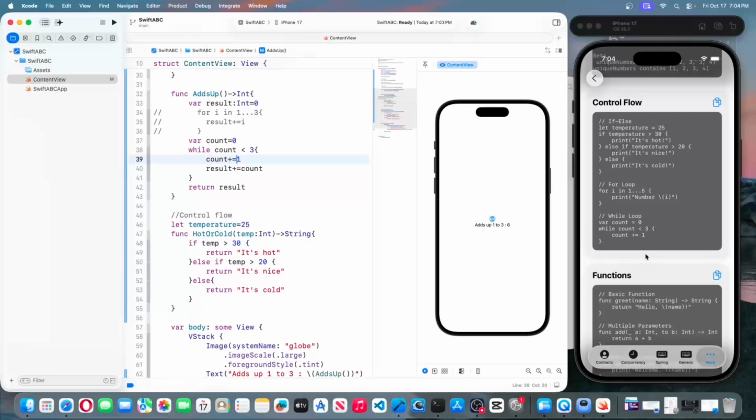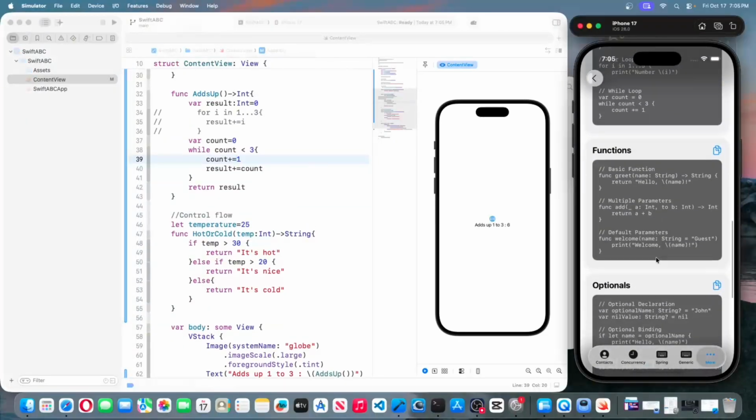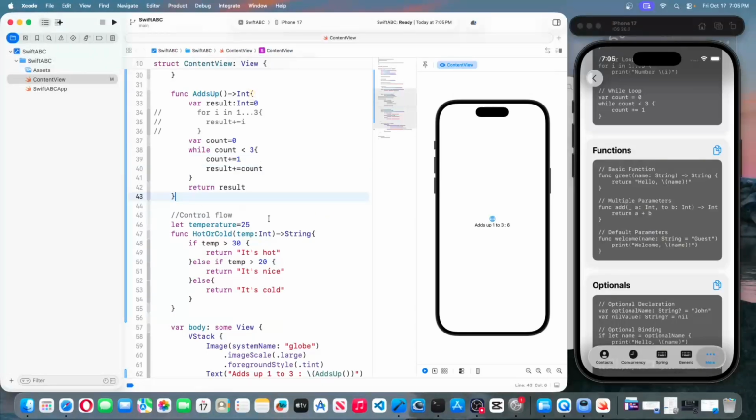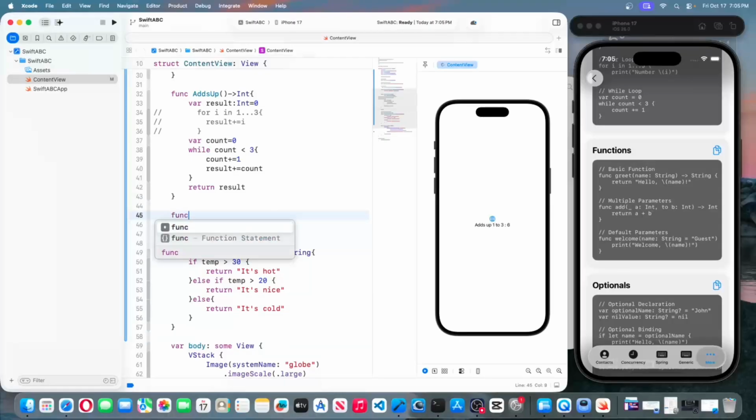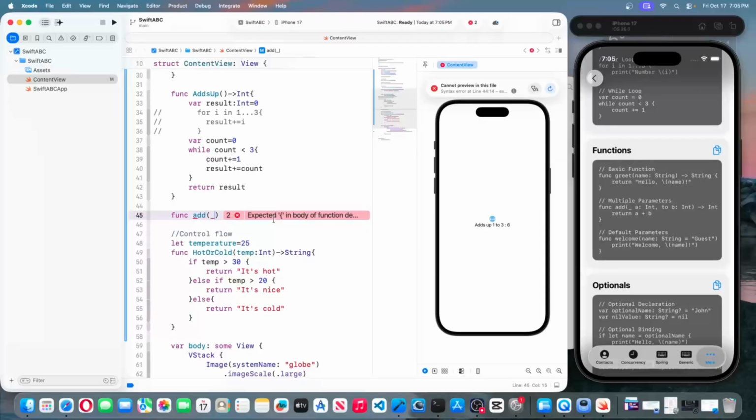And the functions. We can have a function. If you have a parameter that starts with underscore, you don't need to specify the name.